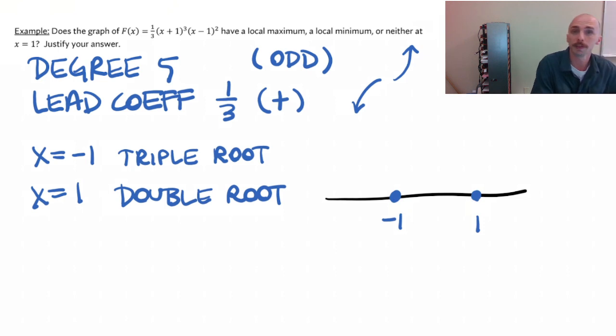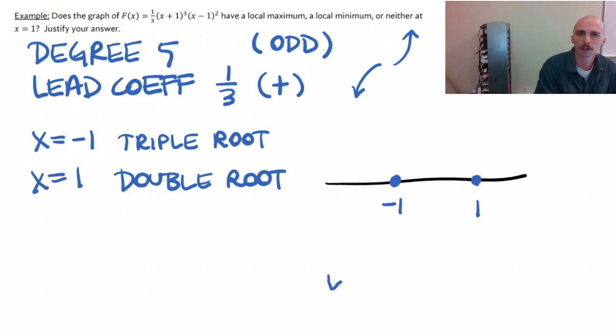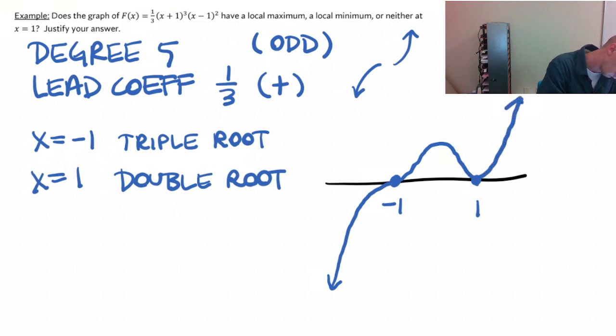An odd degree polynomial with a positive leading coefficient means I need to come from below. So it's like down here. x equals -1 is a triple root, so it's got to slide through hesitantly. It's really got to go through and it's almost flat. It really is flat as it's passing through. But you know what? I could do better. Oh, pardon me. I just feel like I could draw a better sketch. So I'm going to try to do that. Okay, yeah, better. And that one's actually maybe even worse, but it's all right. I'm not going to draw it again. And at x equals 1, I'm going to have a bounce because of the double root.